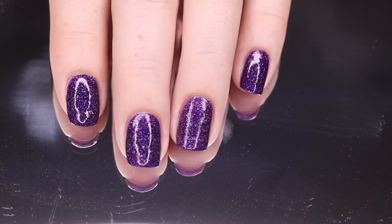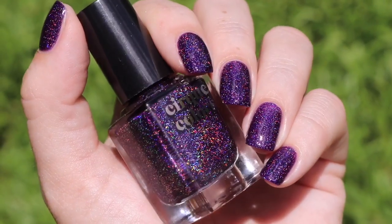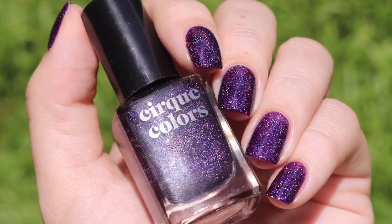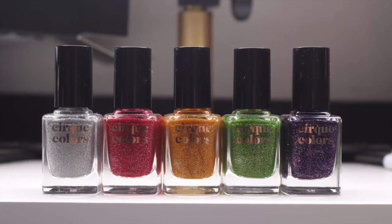So here's a look at that completed mani. I had 2 coats before, glossy top coat underneath artificial lighting, and then really quickly from a different angle in that direct sunlight. This one is just, I like everything. If you can get this one, I think you need this one. So here's a look at my final swatch photo underneath that direct sunlight.